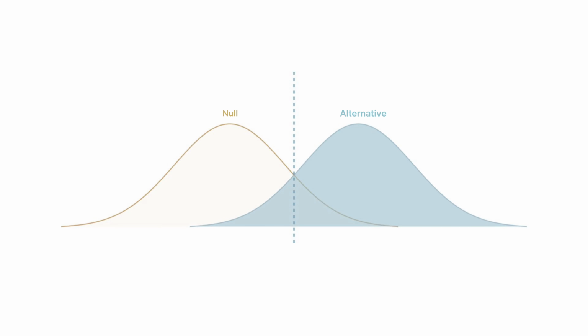Now examine the shaded regions. The shaded area in the right tail of the null curve is the type 1 error zone. Values there appear statistically significant, but they are produced by random noise, not a true effect. The shaded area on the left side of the alternative curve is type 2 error. These are real effects that fell on the wrong side of our threshold, which means we failed to detect them. The shaded area to the right of the threshold under the alternative curve is our statistical power. These are true effects we successfully identified. The greater the overlap between the 2 curves, the harder it becomes to distinguish signal from noise, and the lower your statistical power. Now let us look at how power is calculated.